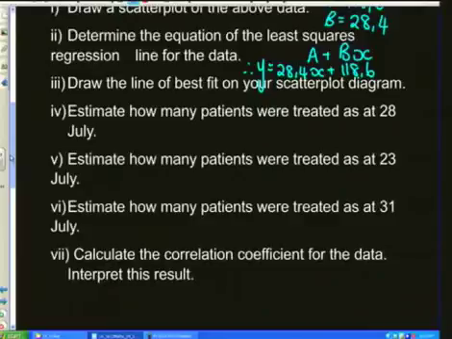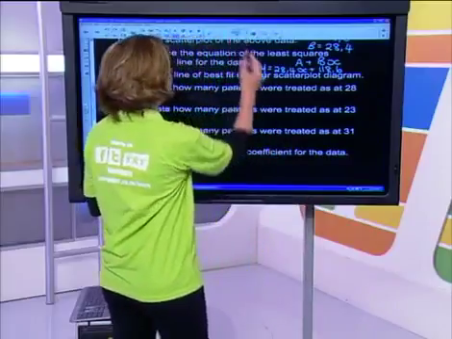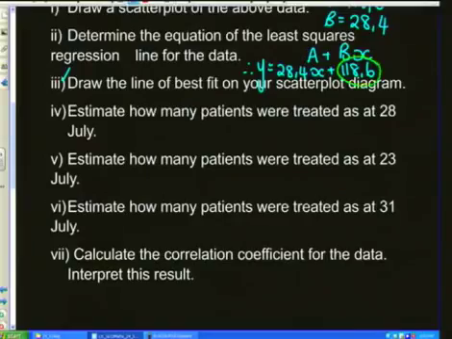For question number 3, it says draw the line of best fit. Remember what you need in order to draw that is the y-intercept, so you need that 118.6 as the y-intercept of your straight line graph. The other thing you need is your mean point. So you take the average of your x values and the average of the y values as the other point that you will draw your straight line through. It's quite simple to draw your straight line graph. You don't need to worry about the gradient or anything like that. It's just the y-intercept and your mean point.